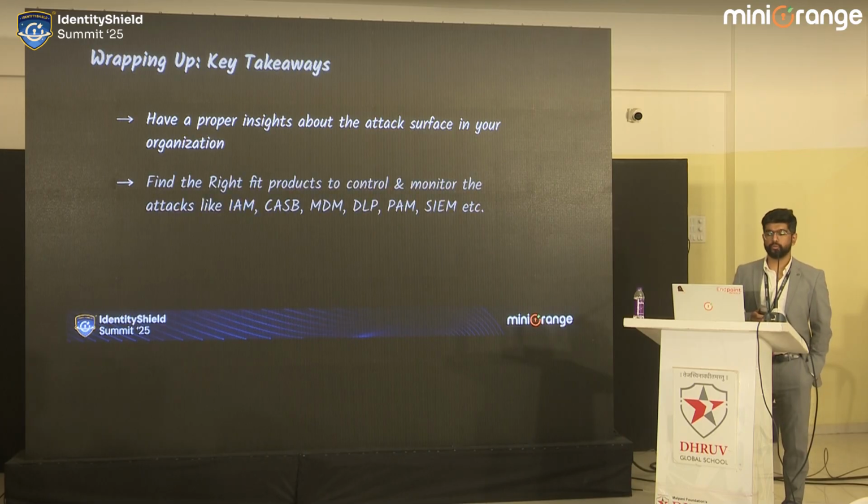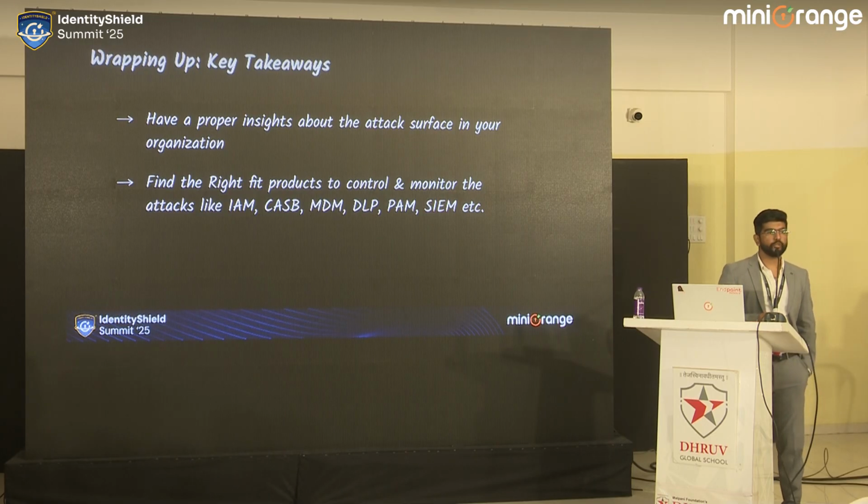Then I need to use the right-fit products for that implementation. I have written a few of the products. IAM is identity and access management, for securing your identities. CASB is the cloud access security broker, which works for cloud applications like Google Workspace, Office 365, Dropbox, Slack. This kind of application needs to be secured with a CASB.